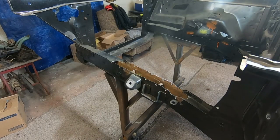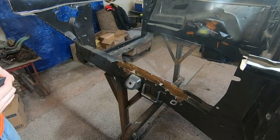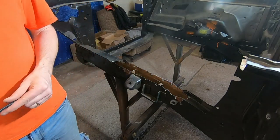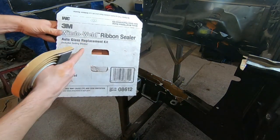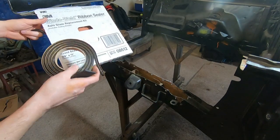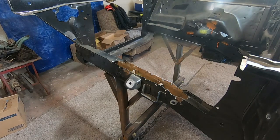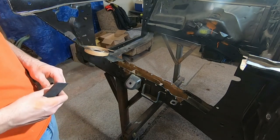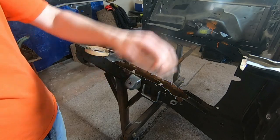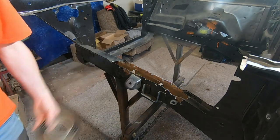All right, now what we got going here is we're going to have to seal off this section of the frame rail, so that it doesn't come out all the holes, all the jig holes and the alignment holes and all that kind of stuff. So what I've been using here is our window weld ribbon sealer. It's basically just butyl. It's butyl rope. You get it in different thicknesses. I kind of intend to use this for windshields. I've used it for windshields, but it's probably not really recommended to do so, because the windshield could still pop out in an event of an accident. But butyl is great for other things. We use it on our cowl to kind of help reinforce a seal, and we're going to use it as a seal here as well.